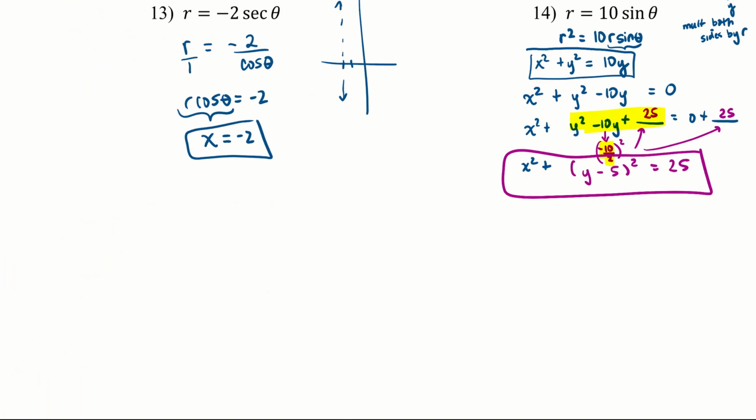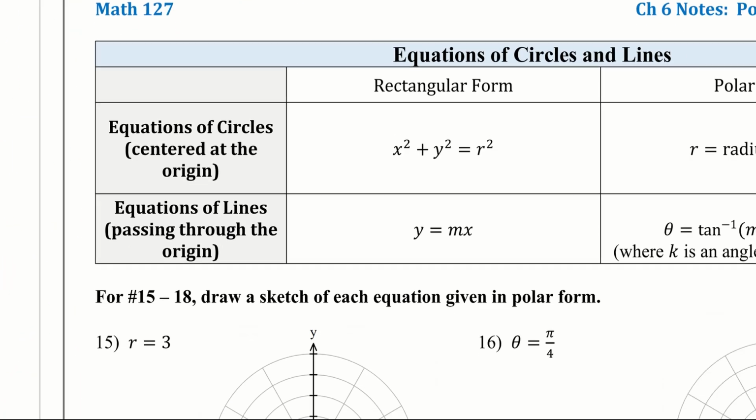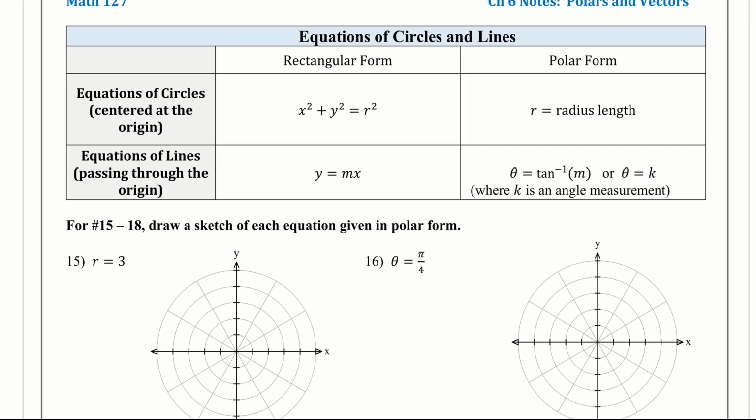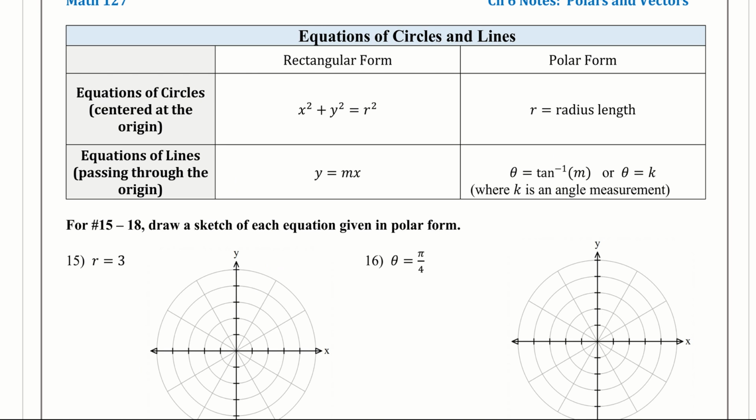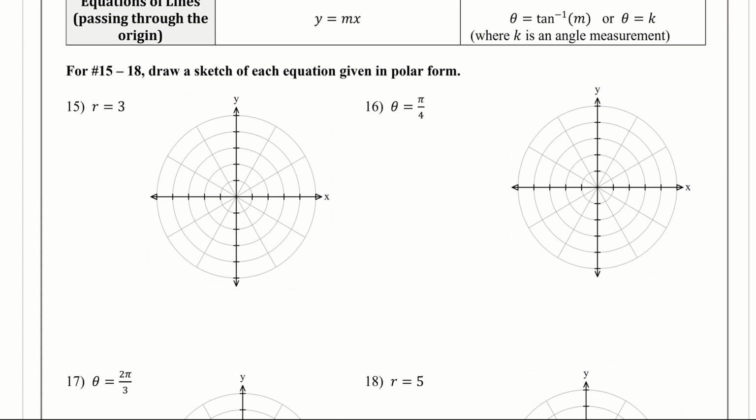All right, the last part of our notes for today is going to have us look at a couple of these equations so that we can start to see some relationships. First of all, for circles, if they are centered at the origin, in rectangular form we're used to seeing x squared plus y squared equals r squared. Again, these are ones centered at the origin. In polar form, if they're centered at the origin, we would just have r equals a number, like r equals 5, r equals 10, however long the radius is. In fact, looking below, we have that a couple times. Number 15 and number 18 are going to be circles.